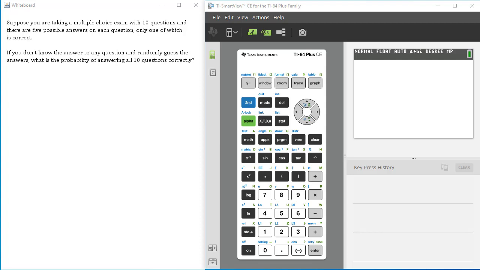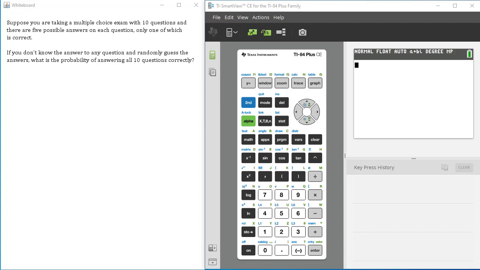In this section, there's not really a lot to know about the operation of your calculator, but you can run into situations where you have large numbers that aren't displayed very well. And if you're not expecting how that display works, then you can run into problems. So I've come up with a question here that will run into this so you can see what happens, and that way you'll be prepared for it in case you run into it.